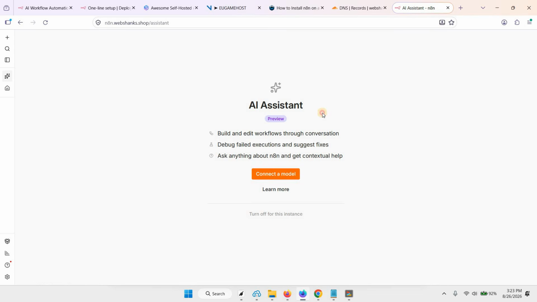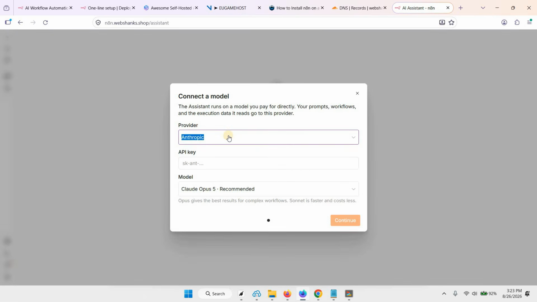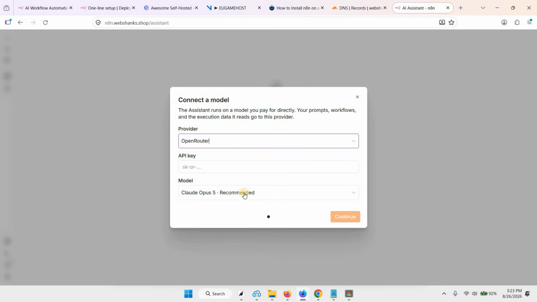Then now we will connect a model to use the AI assistant. So if you want to use an AI assistant, you can just connect a free model. Okay, we will choose, let's say, Open Router. We will go to Open Router and create an account to get an API key.